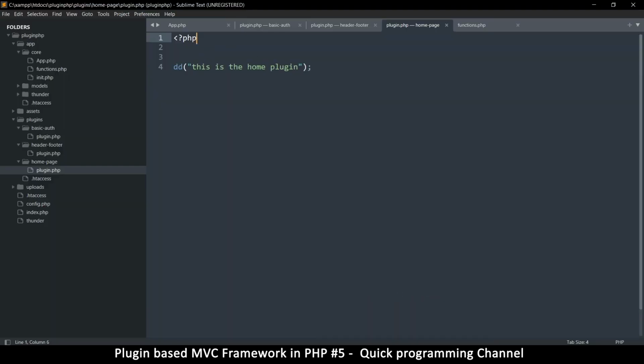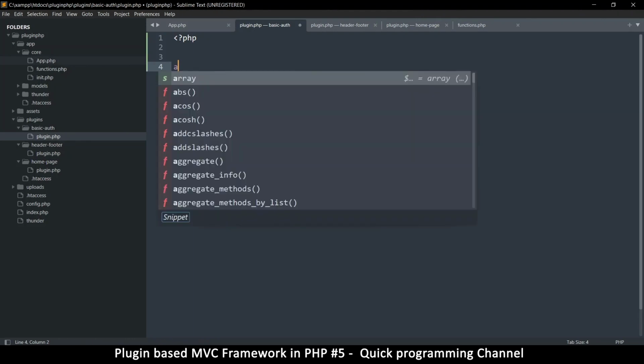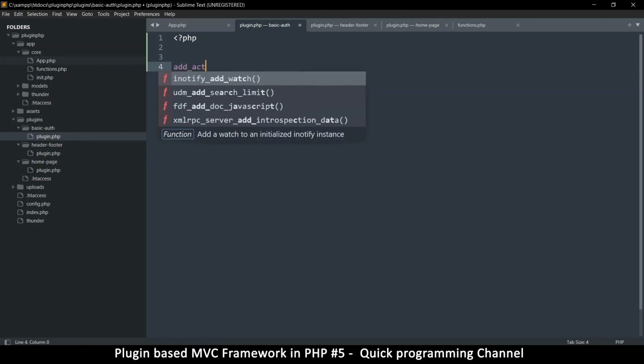Okay, so now that the plugins can load, let's see how we can add the views here. So let me remove this in the home plugin there. Let's like that. Okay. So inside plugins, we may not always want to echo something, and that should not be the way we do it. So the way we should do is to actually add an action. So here I'm just going to say add action like this.